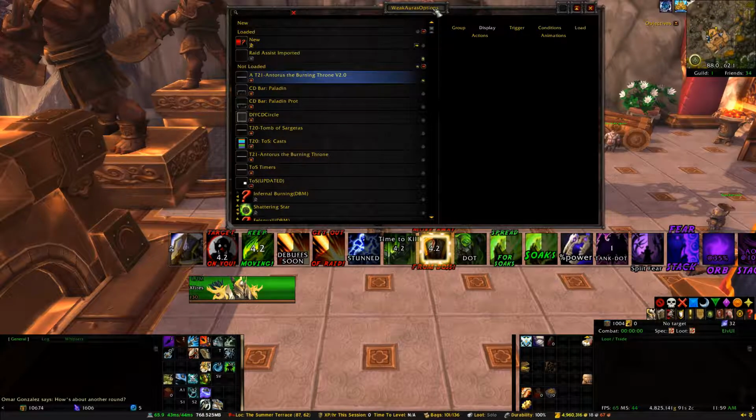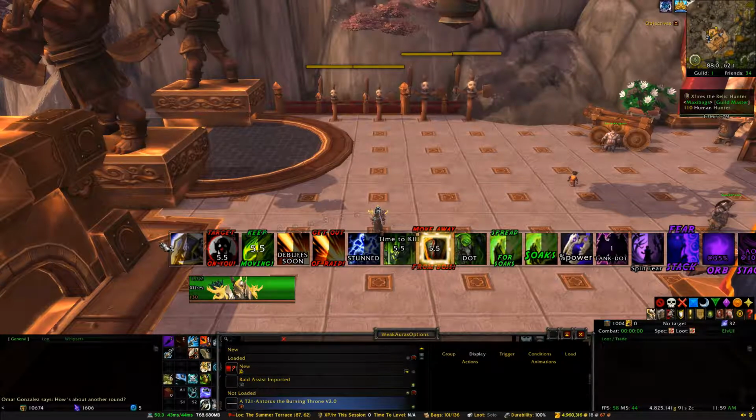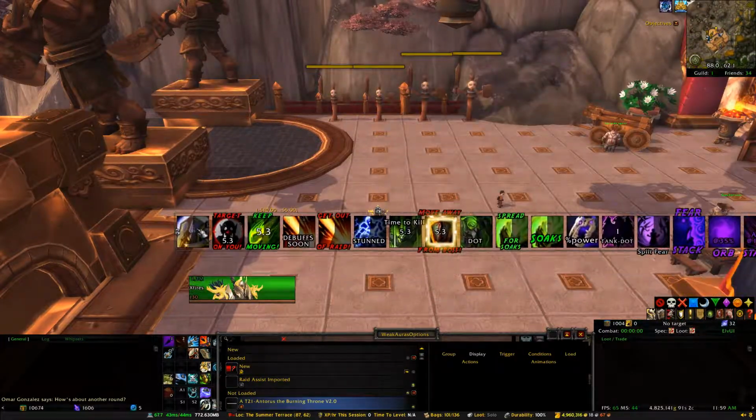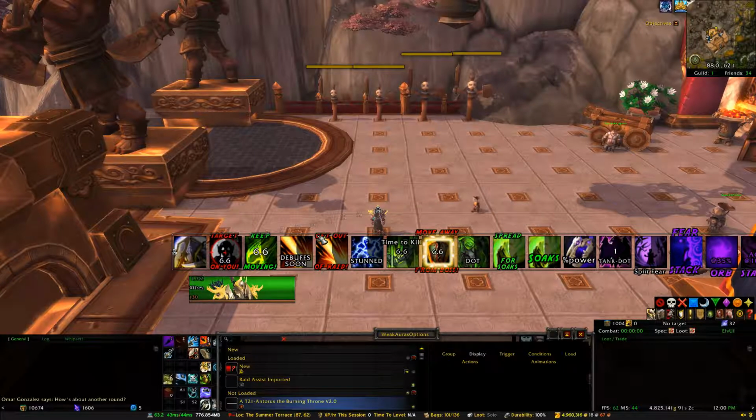Now if you want to move where the actual WeakAuras are, this is just where it's placed on me, just above my character screen. If you want to move this anywhere, you can just grab that and move it to wherever you like, because at most you should see the first 3 or 4 at any one time on any of the bosses. So that's the positioning you want to worry about, just those first 4, not necessarily the whole line. It's just a dynamic group that'll keep adding up.